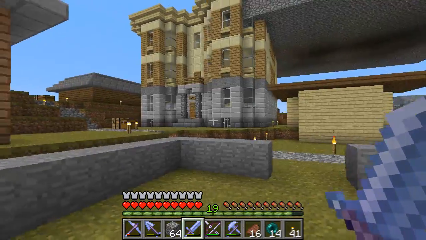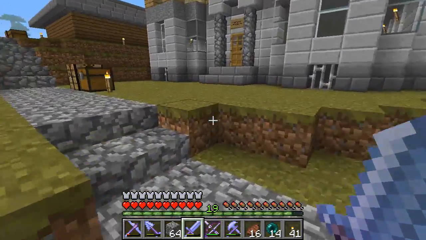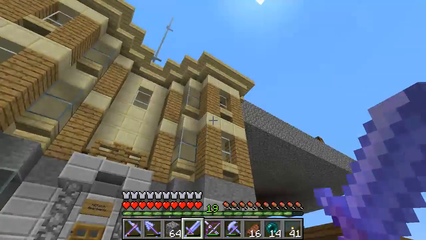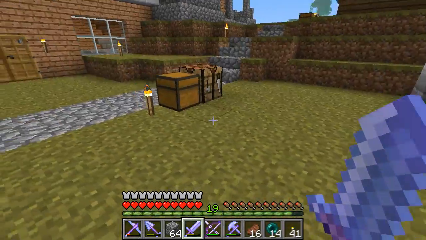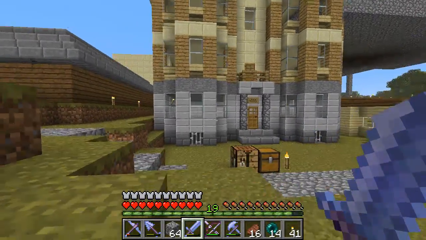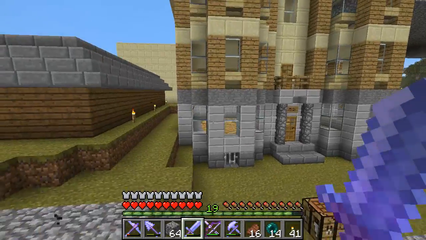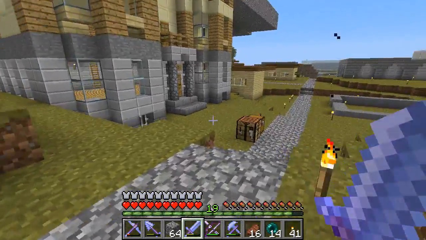It is the big one. The apartment. Ba-bang! There it is. The apartment building. And this apartment building was designed by Hillratch. Hillratch Apartments. Enjoy your stay. It's a 3-story, lovely, traditional, homely building. It's very nice, very nice.